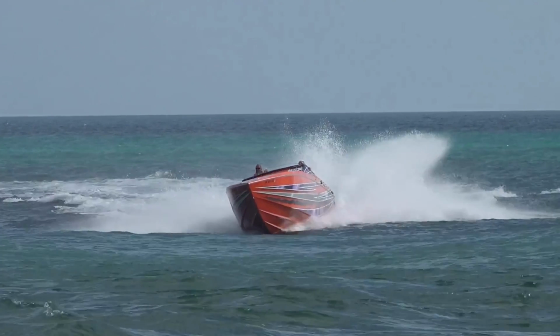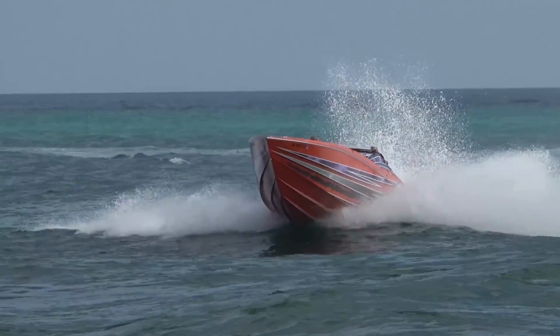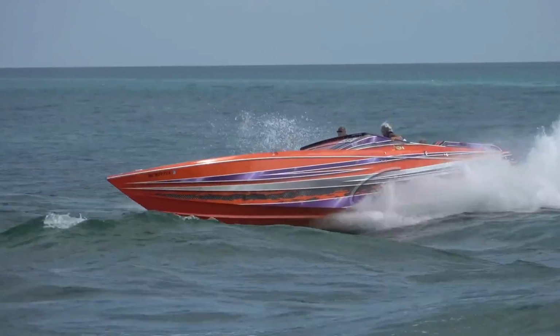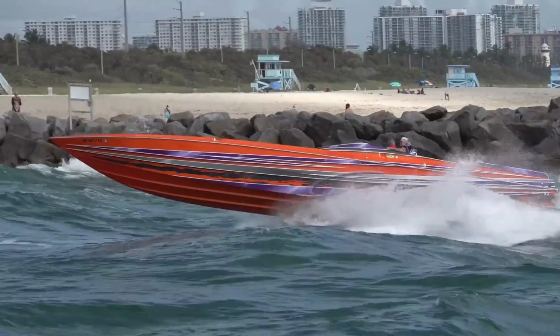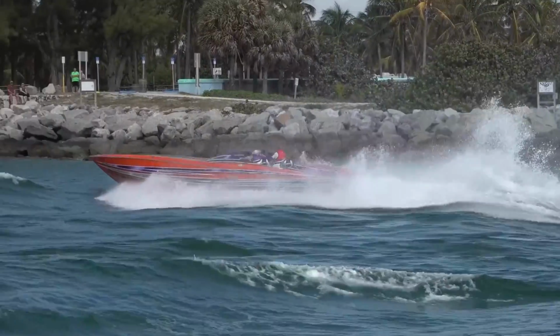I can't think of a better person to step in the ring first than the same gentleman we just saw passing the other boat. We just saw the images of them exiting Haulover Inlet, but let's see if they've got enough grace to enter Haulover Inlet the same way they left. Right now they're looking pretty good. They're keeping their pace up, keeping the boat on plane, and basically letting the boat do all the work and get through these waves. Getting a little bit of spray, and Haulover's giving them a couple good knocks, but I'll tell you what, it's a rough day in Haulover. In this round right here, I can't fault them too much, and this round's for sure going to go to the boats.